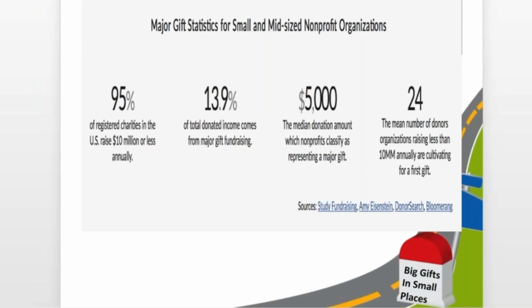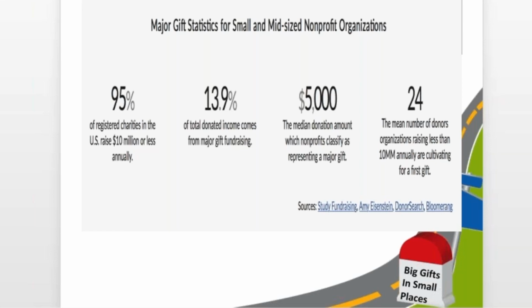The other thing I think is interesting here is this $5,000 stat, that the median donation, the most frequent donation amount, which nonprofits classify as representing a major gift, this is their definition, is $5,000. Now, for some of you, $1,000 is a major gift. For someone else, it might be $100,000, believe it or not. And in each case, that's the internal definition. What's most important, of course, is what the donor thinks is a major gift. But much of that is predicated on their relationship with you and also the size of your own budget. And most important of all, whether or not they feel that their money has impact. This is, I think, the most important characteristic of what's going on in major gifts today. So let's hold on to that statistic in our minds too.